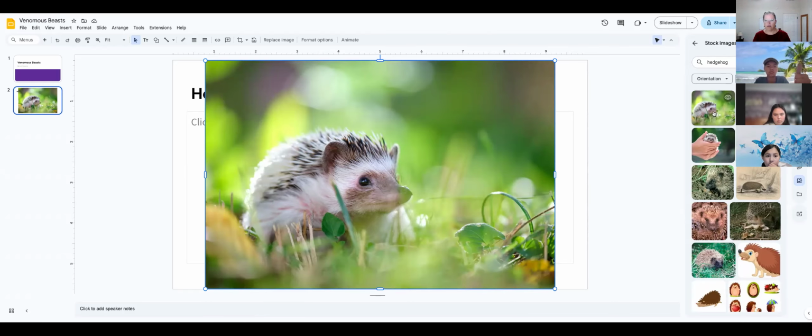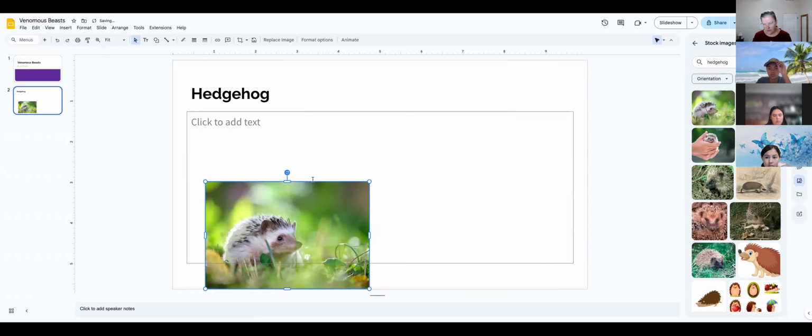Mine is anyway. So you can minimize it by grabbing with your cursor, with your little mouse, to the corner of the picture, and the arrow will turn like a diagonal arrow, and then you click and hold that and pull it down. Might take you a minute to figure that out, but click the corner, pull it down, and it'll shrink it down.